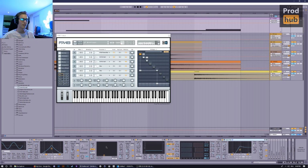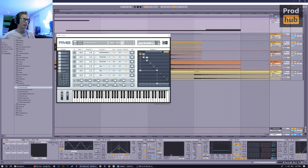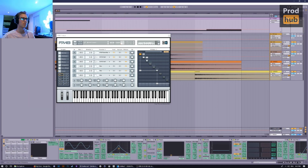And then I found that all the distortion and the OTT took away from the vowliness of it a little bit. So I put the envelope down to negative 80.6, put this to a high pass, and kept it on 12. And I think I've got the resonance at 33% here. And I am putting the filter frequency to the macro the same amount as I have the other one going to it. So at the bottom it's 26 and at the top it's 719.